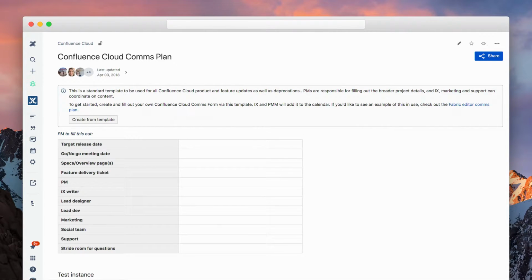The template also ensures that all of our information stays in one place. So we don't have to go to a bunch of different team spaces. I don't need to click on a bunch of different Confluence links to get all my information. We just go to this one page, and it's here.